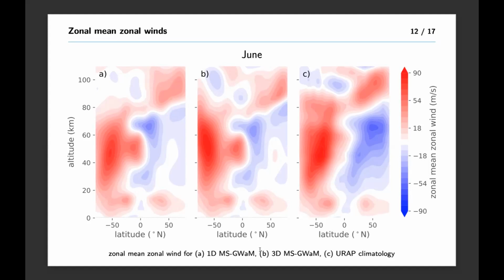And we can see two things. One is, in both parameterizations, there's a problem on the summer hemisphere. This is in June, so the northern hemisphere is the summer hemisphere. This is actually unrelated to the gravity wave parameterization. We can tune as much as we want, this bias is not going to go away. But there's one bias here for the 3D parameterization. Now this is run with exactly the same settings as the 1D, but we can see that the jet, which should be leaning towards the equator, is leaning poleward, and we've done some tuning, and the runs for this should actually be done by now, maybe tomorrow.